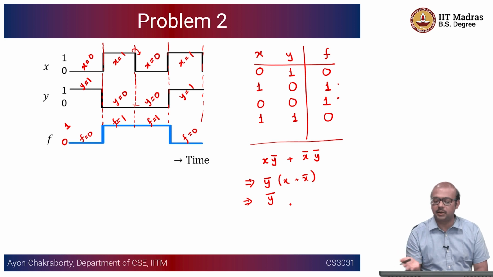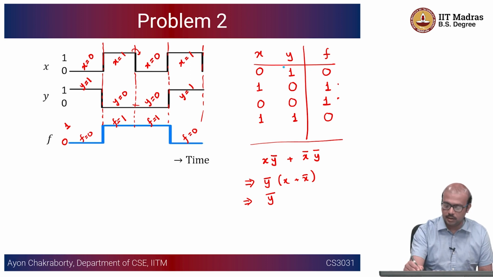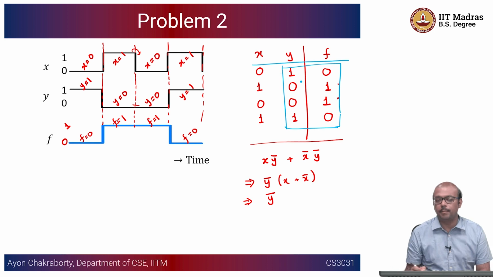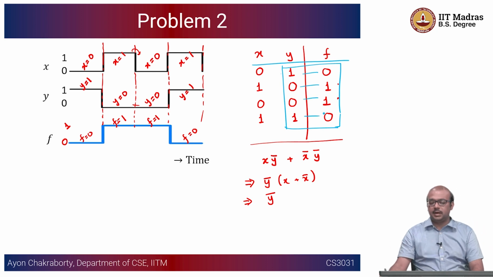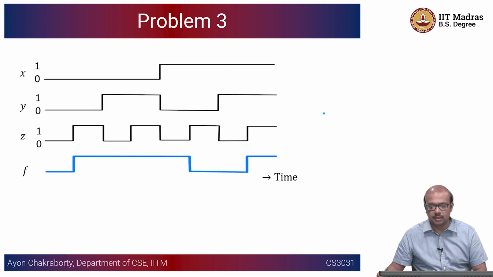So you can see that it does not depend on x. I did not notice this part. If we just notice this particular part, you can see that it's actually y complement. It does not depend on x. So these are all just complementary, right? So you can use this kind of minimization also to figure it out. Sometimes it might not strike you if there is a larger problem or there are more variables. So you can try out these problems. It will be given as assignments.